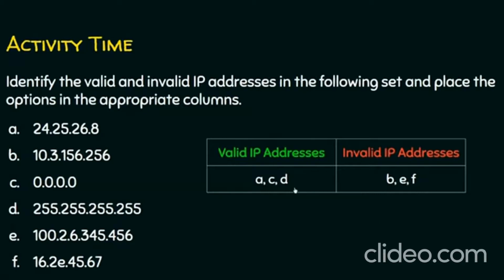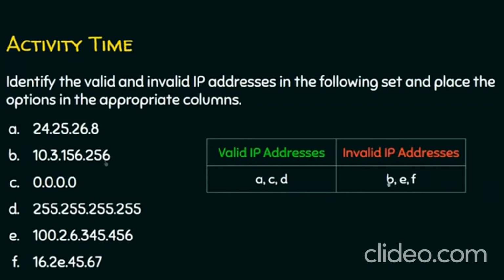Now we will see why they are valid and why these are invalid. A is a valid IP address because it should have 4 octets and of course this is having 4 octets: 1, 2, 3 and 4, and each octet is between 0 and 255. Yes, A is a valid IP address. And B is not a valid IP address though it has 4 octets: 1, 2, 3 and 4. The 4th octet is invalid because any octet should be between 0 and 255. So 256 is not a valid entry.